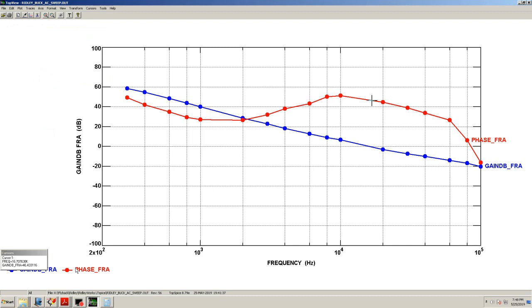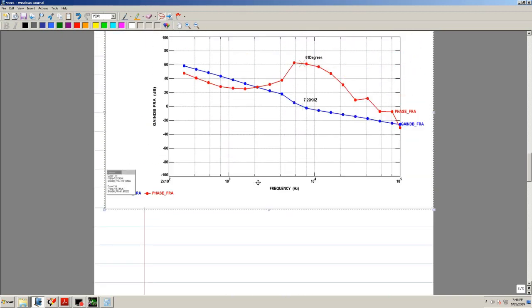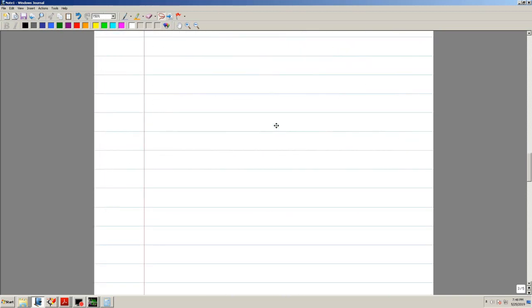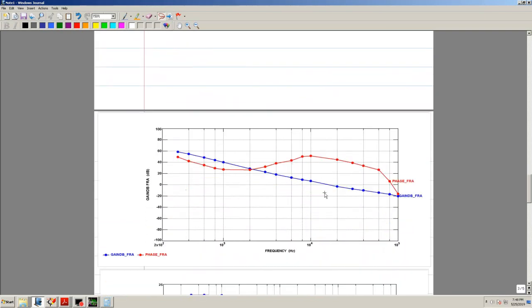Okay. As a matter of fact, I think I already have that copied. So this plot is with a constant voltage FRA signal. Let's go ahead and do that. And then this signal is with a variable amplitude signal.